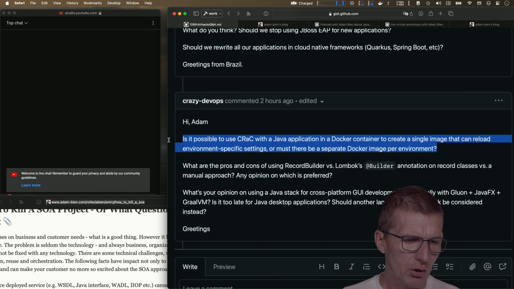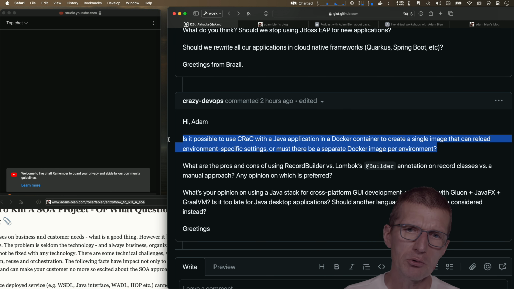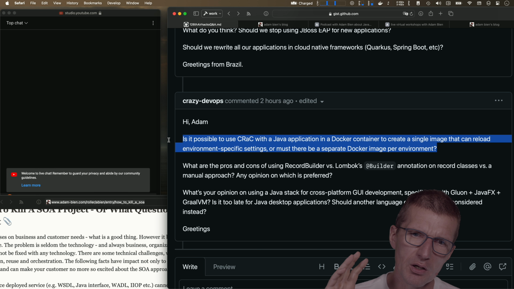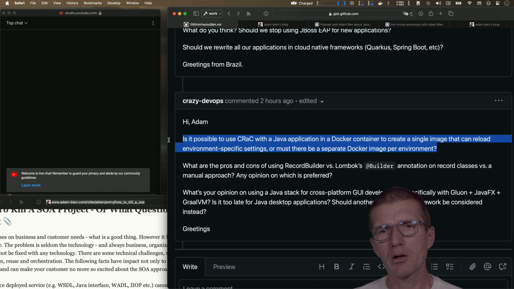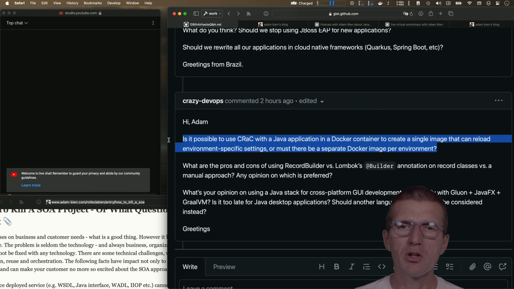It's tricky because I have the same problem without Quarkus and without SnapStart with Lambda. And my observation is the following: all serverless-like environments, and with Quarkus it goes with those fast startup times and so forth, right? So all serverless runtimes are usually immutable. What it means is, if something changes in the environment, usually it means you have to create a new release. So this is the way to go.